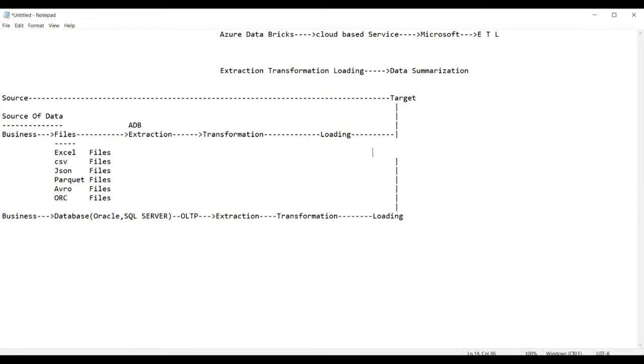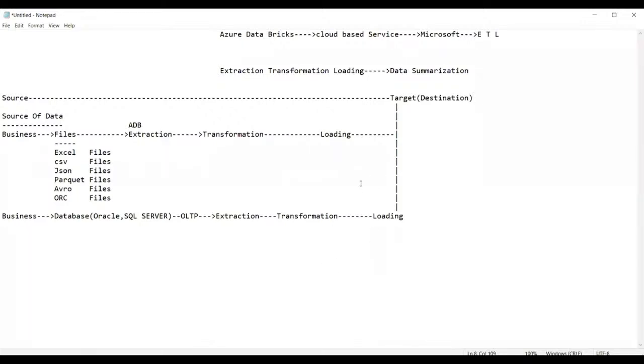I'm linking up just to show you guys, these all will reach the destination like this. Finally, the data reaches the destination. Target is nothing but, guys, it is called the destination. Okay, now next one.